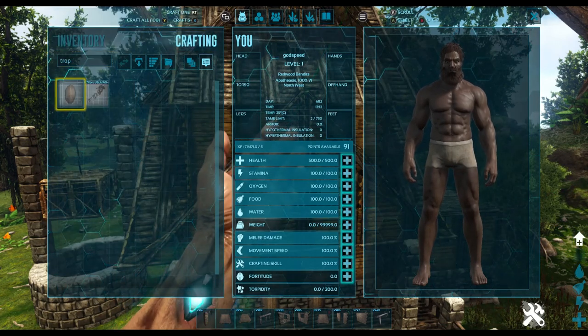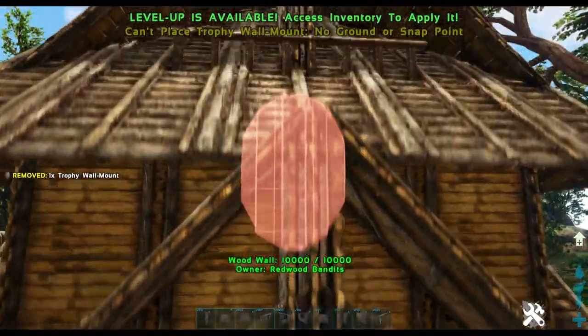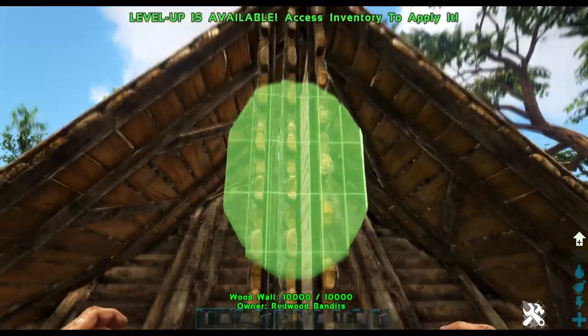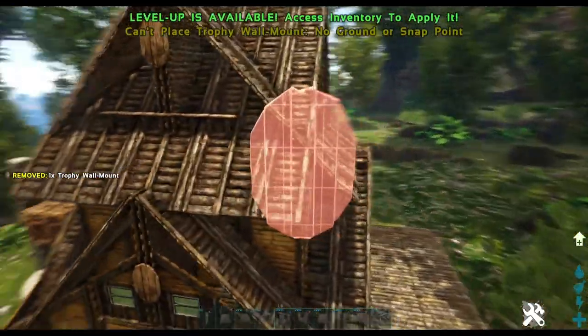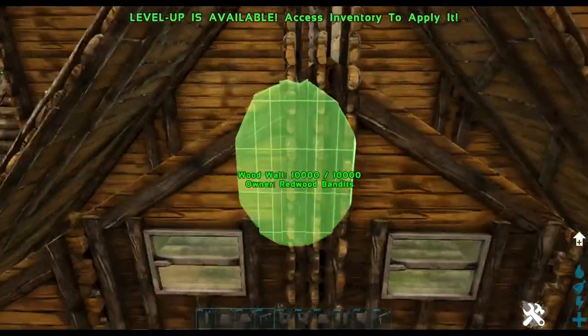Let's take a trophy mount. Place one here, and one on the top gable end. You guys can put this where you want, you know. I want to do this on all 4 sides.